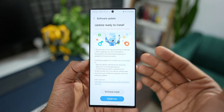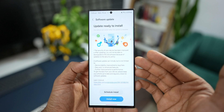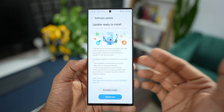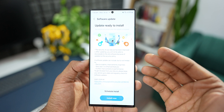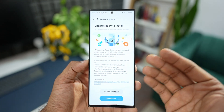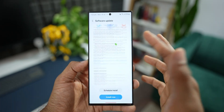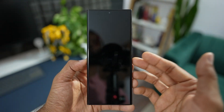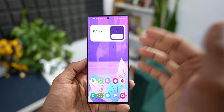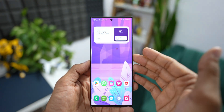For now we have the July security patch for the Galaxy S23 series. I'm yet to get this update on the S23 Ultra as well as the S22 Ultra which I have here — as soon as I get it I will update you guys. If you're using the Galaxy S23 series, go ahead and update your phone to the July 2024 security patch. It has already been downloaded, so I'll install it and get back to you guys if there are any new changes. The phone has been updated — I don't see any new features, as expected.